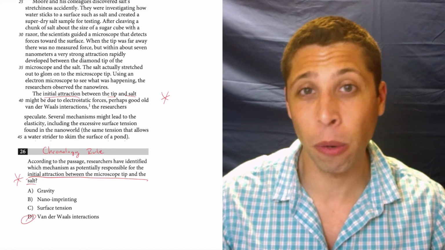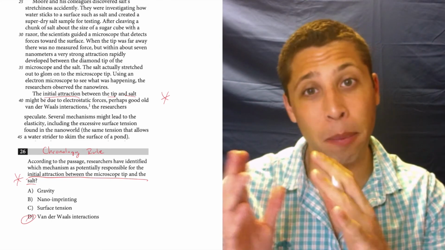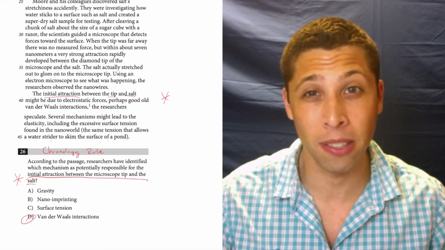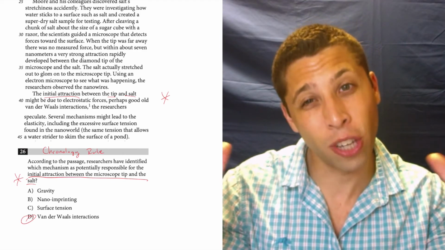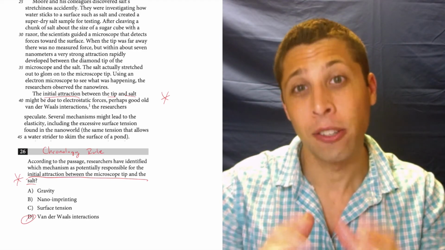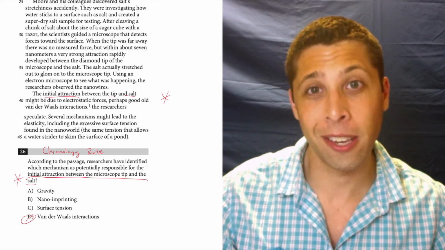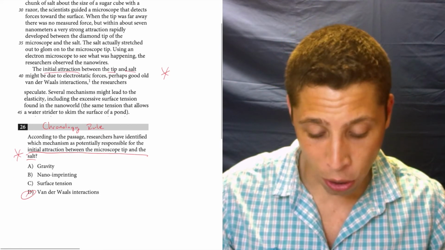So that's what we're always trying to do. Just use our time in the places where it's going to be most effective for us. The chronology rule lets us shave a little bit of the passage out so that we can skim less. And I think it adds up over the course of the passage.